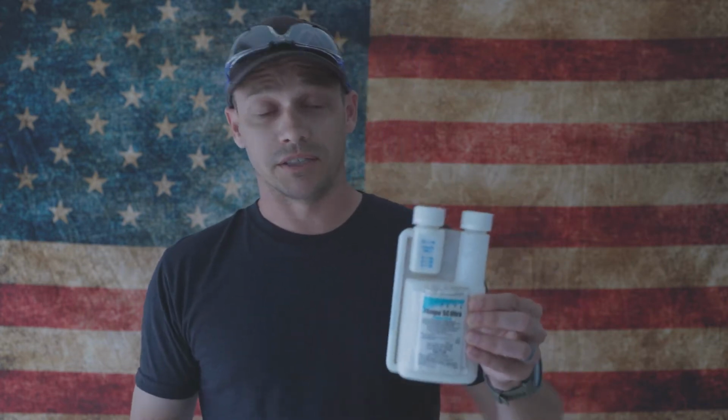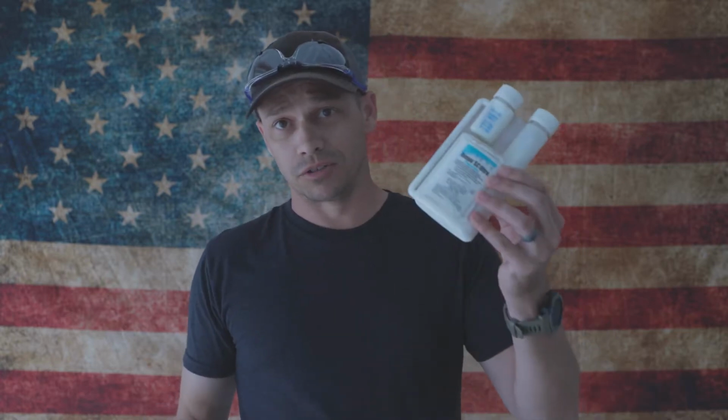This bottle is about $54, so 60 bucks, which is what you'd pay a professional service to come by once. The last time somebody tried to sell me pest control, they wanted $100 an application. For that, you can spray your own house time and time again for years with this bottle. It's very simple. That bottle and a little $10 sprayer, and you can keep your house bug free for a long time for just a little money and effort.